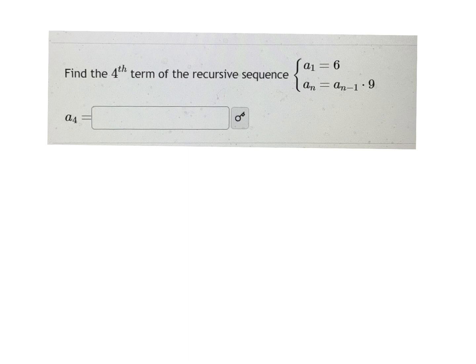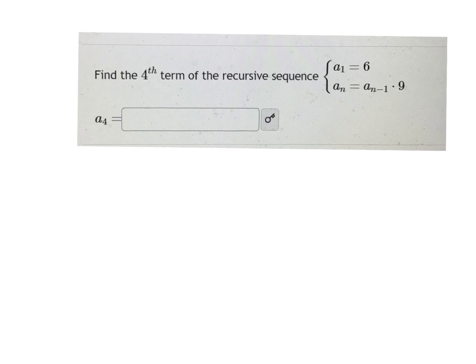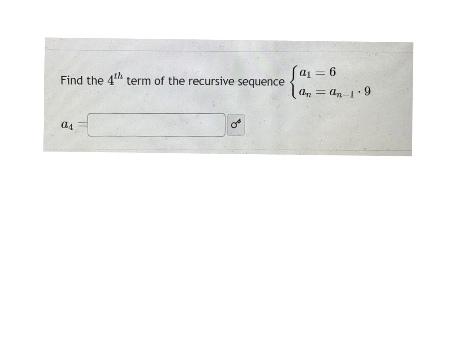So here's a sequence. It's recursive, meaning I don't know the explicit one. I can't jump to the 20th term without knowing the 19th term. That's what makes it recursive. I also see that I'm not adding anything, but I'm multiplying. So that tells me this is a geometric series, a geometric sequence.